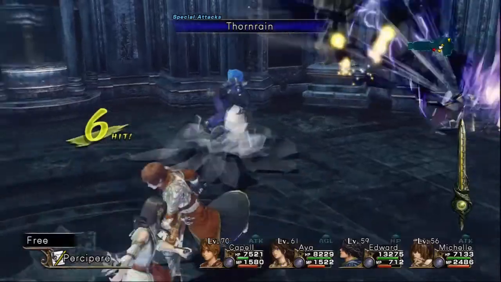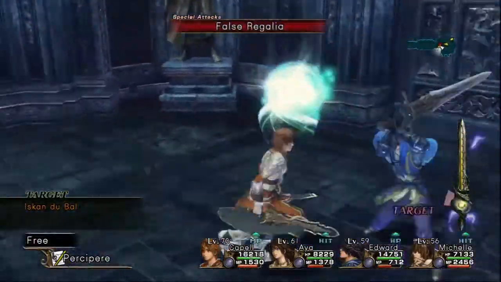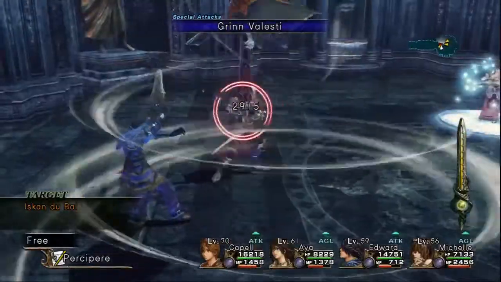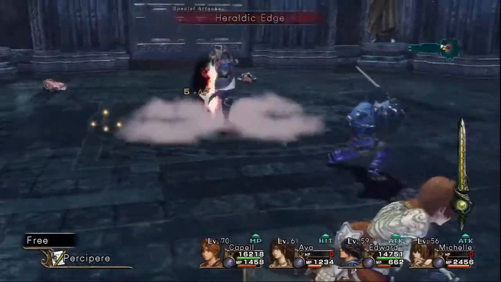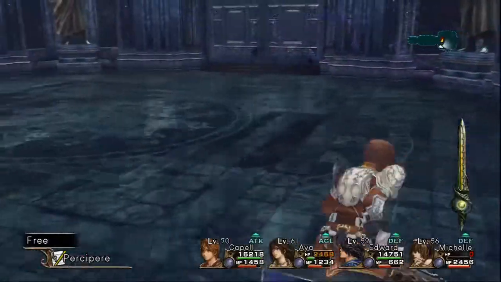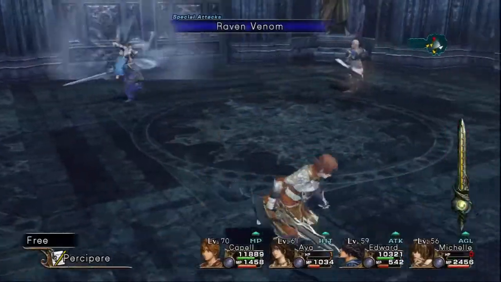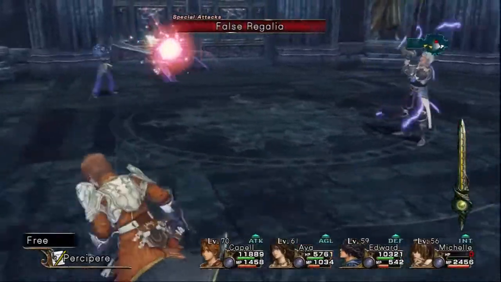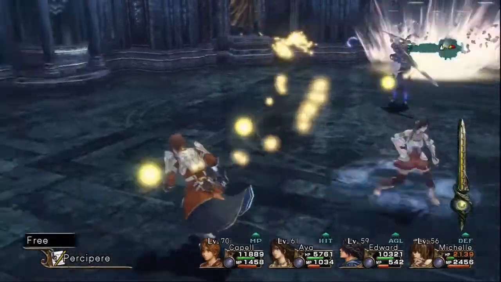But after dealing a good chunk of damage, I am just going to step back and let my party members kill him, because I do not want to accidentally kill him with Capell and miss out on that massive chunk of experience. And he's killing my party members like a champ. This guy's not a chump, that's for sure.